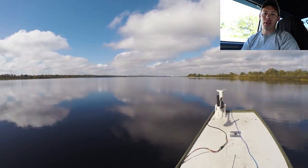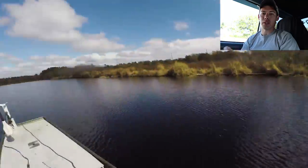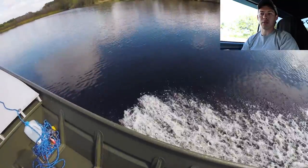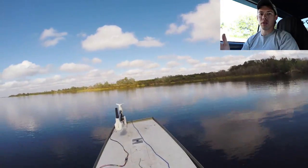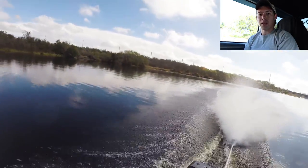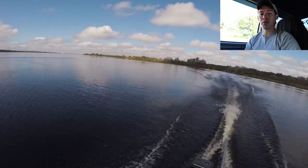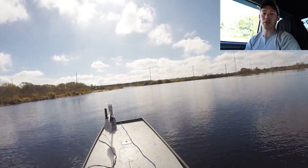With this Swamp Runner kit, it was the only kit out of the three I tested — the Beaver Dam mud runner kit, the Swamp Runner kit, and the mud skipper kit — that was easy to handle and would go over 13 miles an hour with the prop staying in the water and just being easy to control. I didn't have to flip the transom around. The handle was right where it needed to be. The throttle had full travel of the engine throttle, so I had idle speed and max throttle. It was easy to handle, which made it fun to ride.